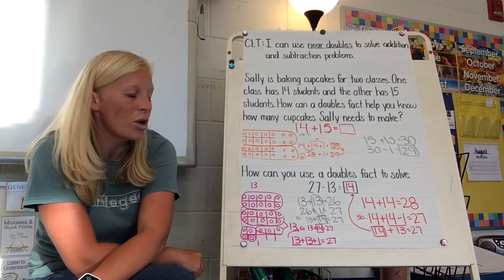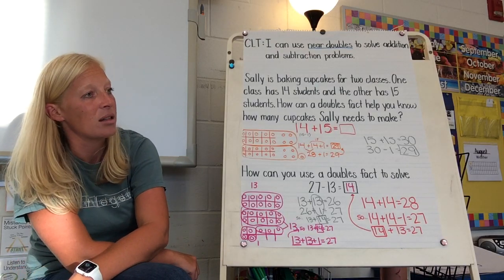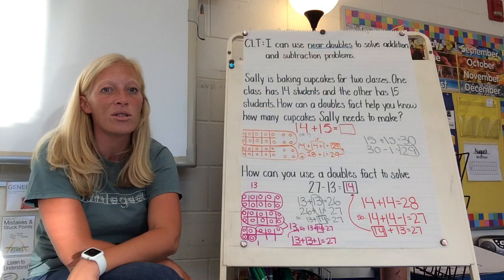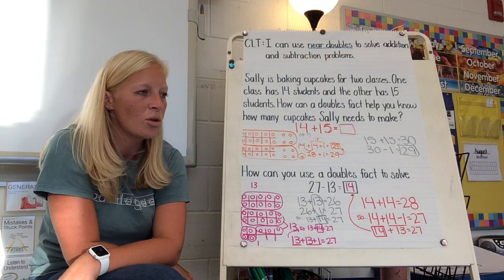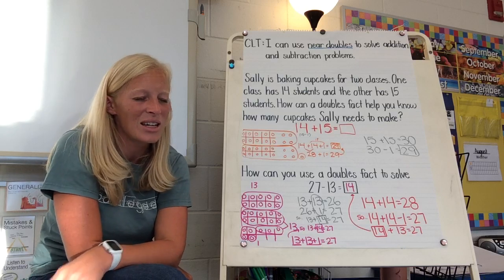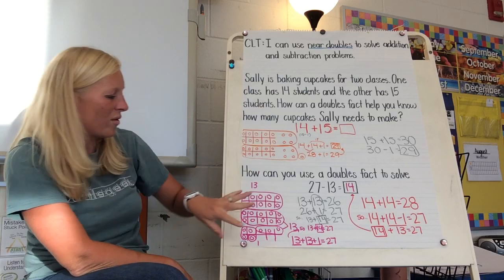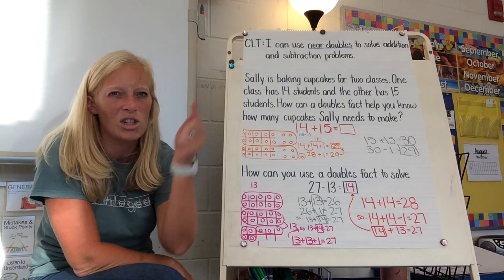So don't forget, when we're solving problems mentally, whether it's a near doubles, a doubles, a make a 10, that we are trying to choose a strategy that works best for us to help us solve it in our head. We've got to do this before we can do this.